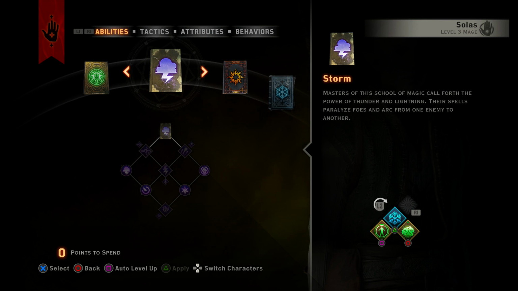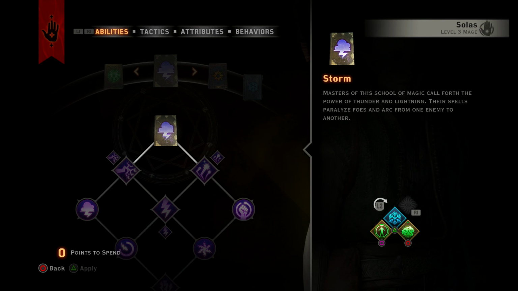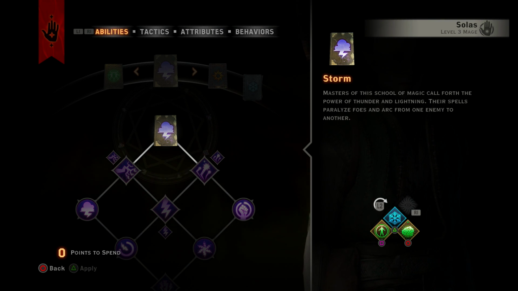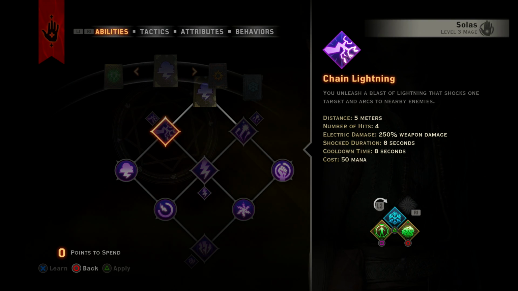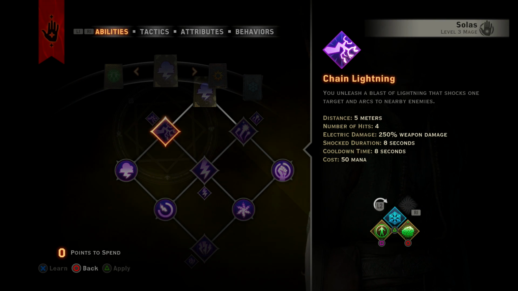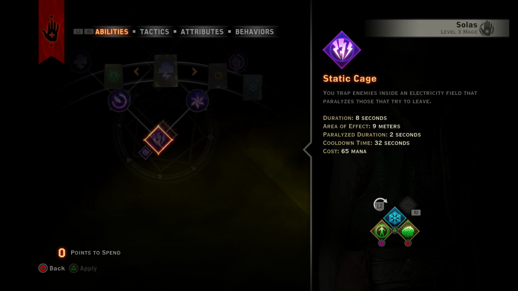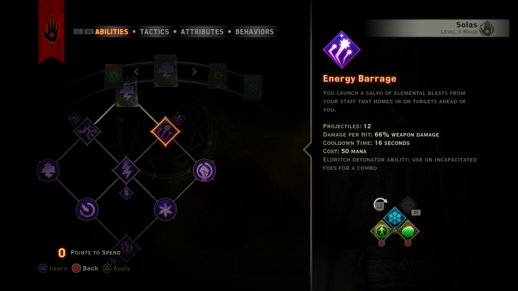So then you have the final tree that I will be showing, which is Storm, aka Darth Sidious tree, aka Storm from the X-Men tree. So you have Chain Lightning. You unleash a blast of lightning that shocks one target and arcs to nearby enemies. There's a few abilities in this tree that are like that. Stormbringer, Gathering Storm, Lightning Bolt, Static Cage, Static Charge, Conductive Current, and Energy Barrage.